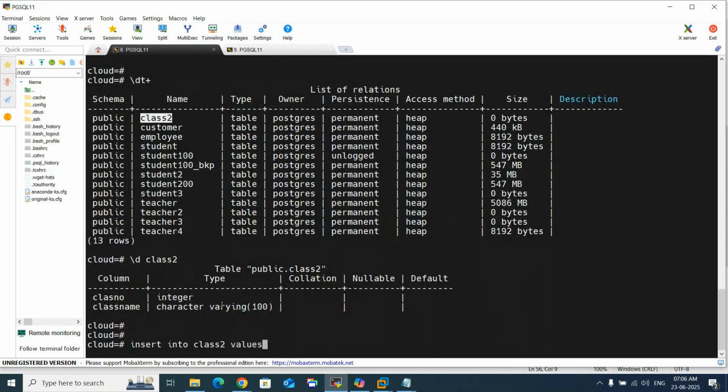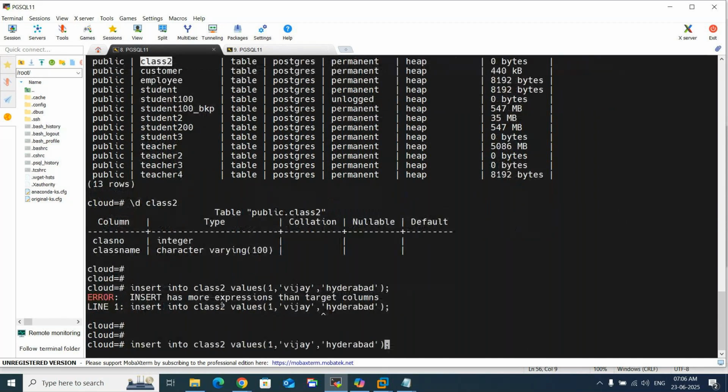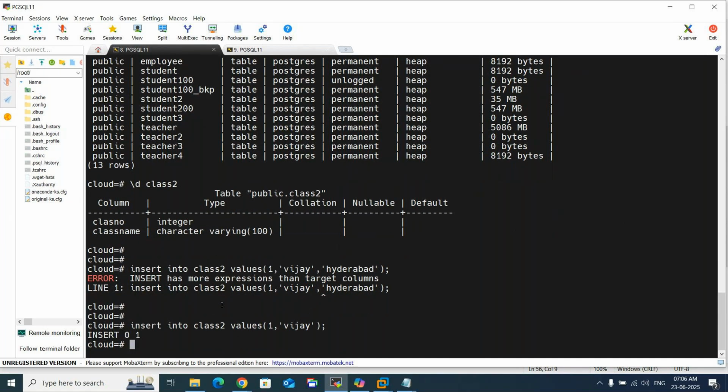I'm loading some data here, for example Vijay. It has only two columns. I'm trying to load three here, that's the problem. Fine, so I keep inserting this data.